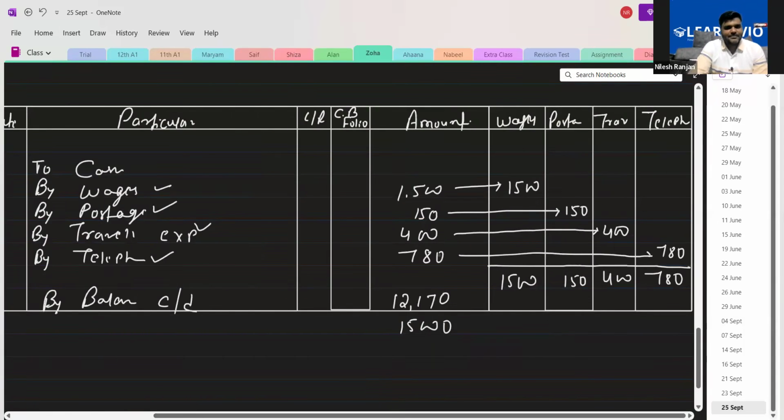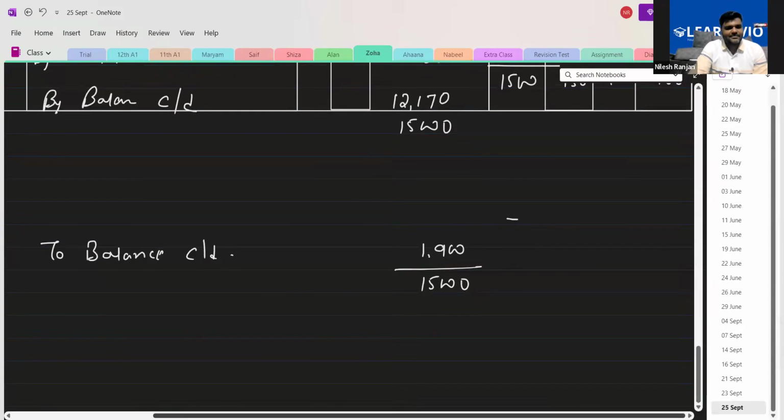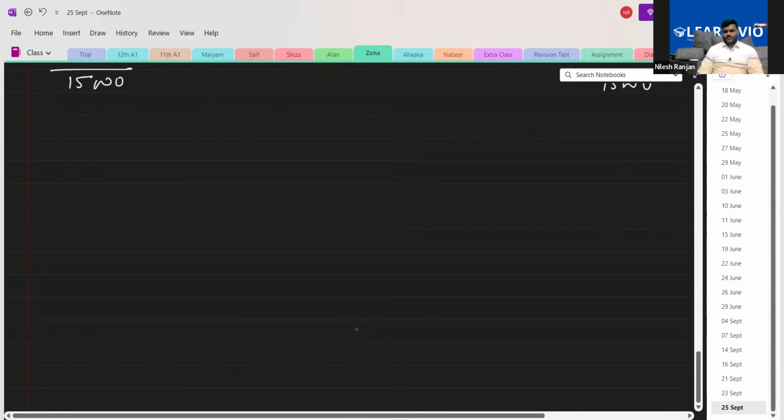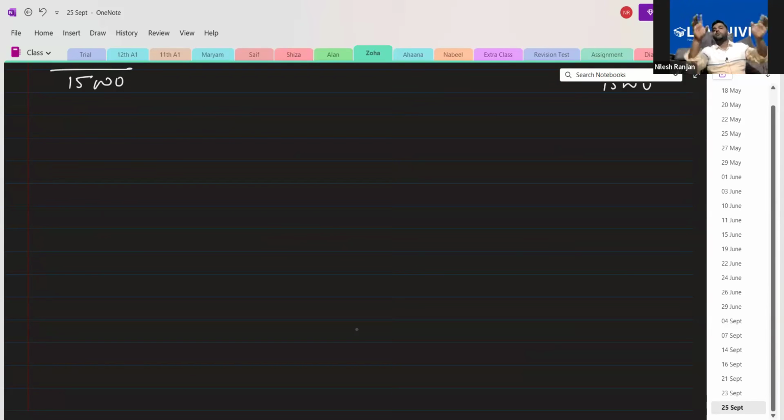Anything else? Can you briefly explain vouchers, like how to make a voucher? Voucher format. Can you just explain the format to me? Actually, there are many vouchers, and I don't remember all of their formats. The format of almost every voucher is the same. You just have to put the cash or the name of parties, amount, these things. Can you just give me the general format then? Yes, I can draw the format if you want. A general format that is applicable to every case.